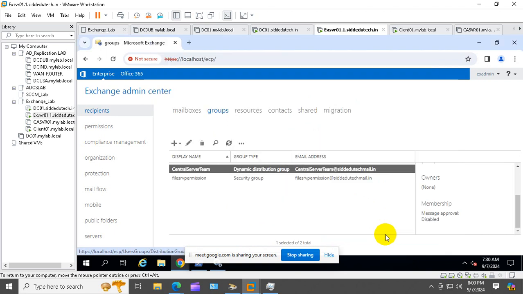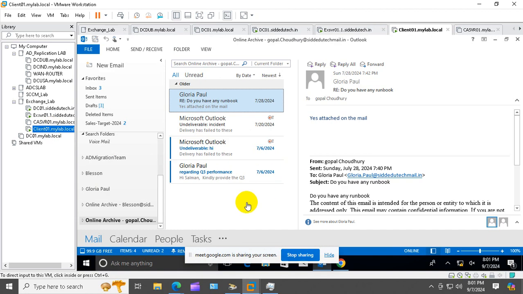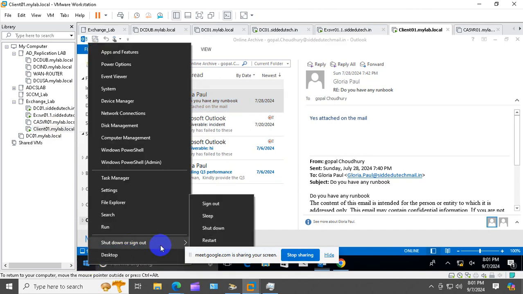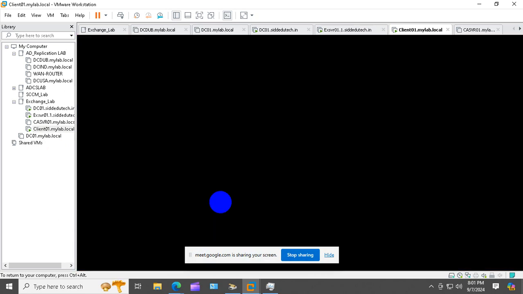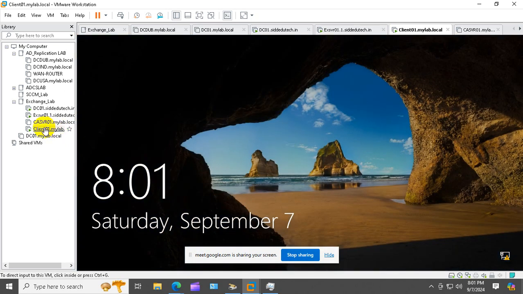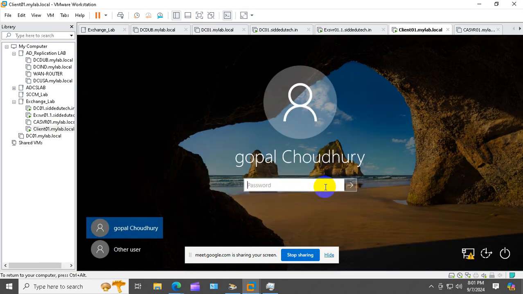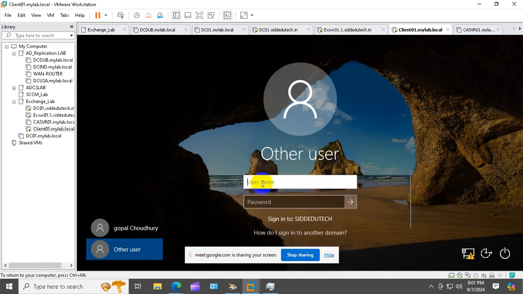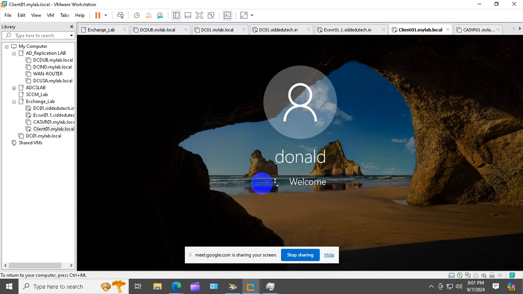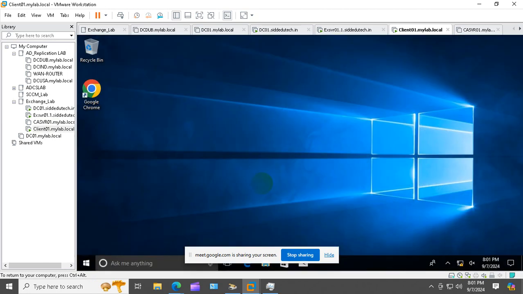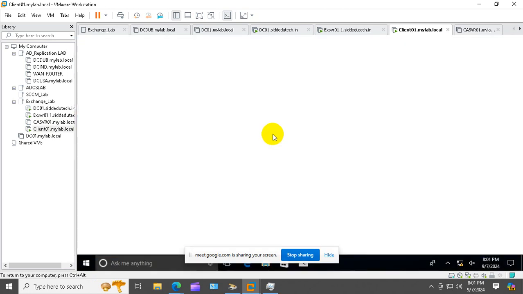Right, now I am logging in with Donald. Now generally Donald will send mail to the central server team.